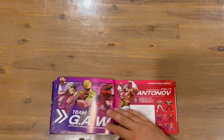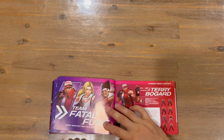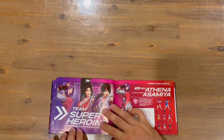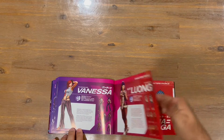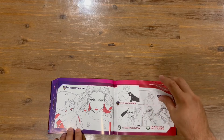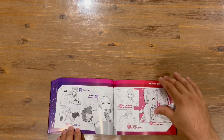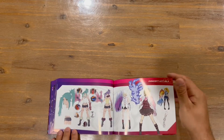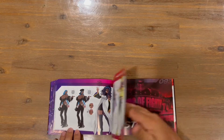Quite a nice range of characters in the King of Fighters series. This is probably going to be about an 80-page art book — a decent size. Obviously bigger is always better, but it has to fit in the case. Still got a few characters to get through. Next up we're at the sketches section — always very cool, enjoy checking out the sketch designs. We also have some concept art, which is nice to see where it all began and where it ended up. I do prefer the sketching side of things.